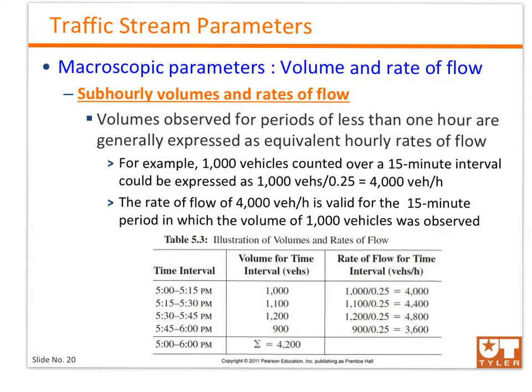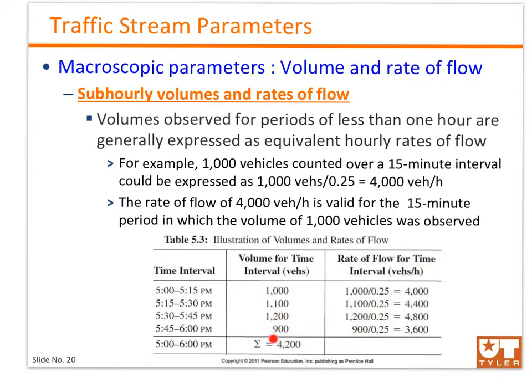If I send the technician now on the second quarter, and he counts 1100, now I'm going to have 4400 vehicles per hour as an estimate of the flow for the entire hour. And the same thing goes all the way to 5:45 to 6 p.m., where people are almost done and everyone is in their homes, and that's why the volume is getting much less.